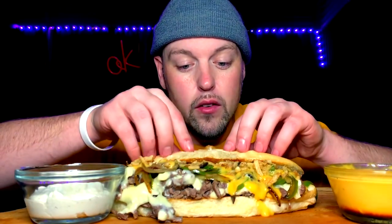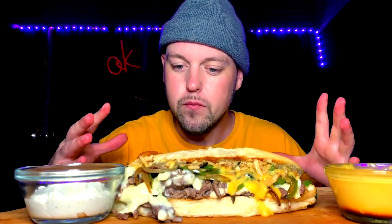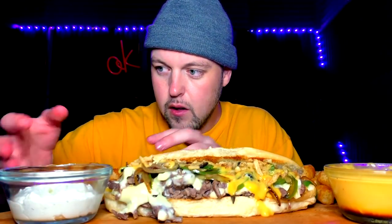But we do have the nice soft sub roll. Got the meat. Got the cheeses. And sweet Jesus. I need this, and I'm ready to go in. So we got the tots in the background here. I'm gonna have to spread the lane side to side, because as you guys know, I need my Guy Fieri room.